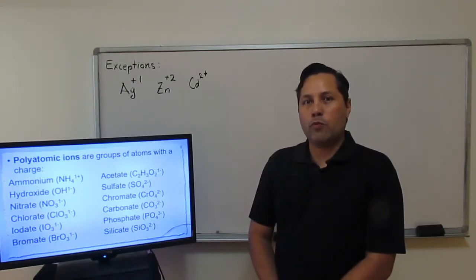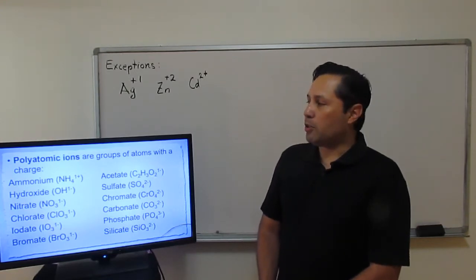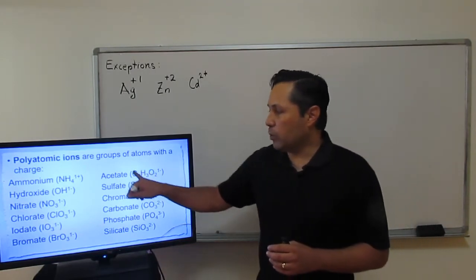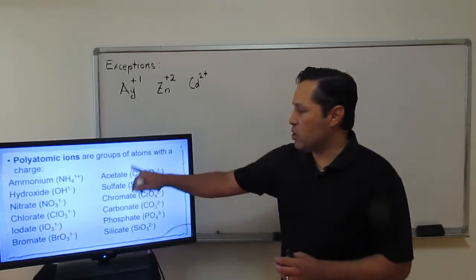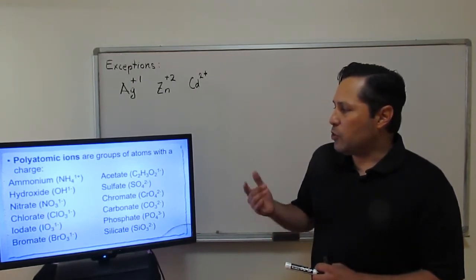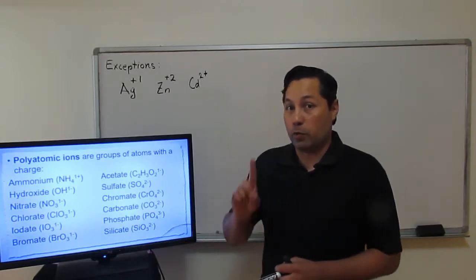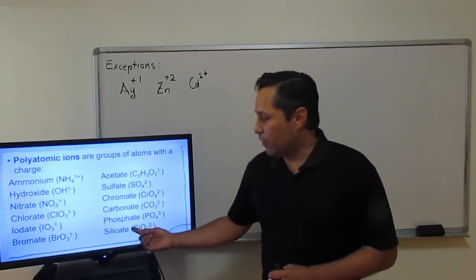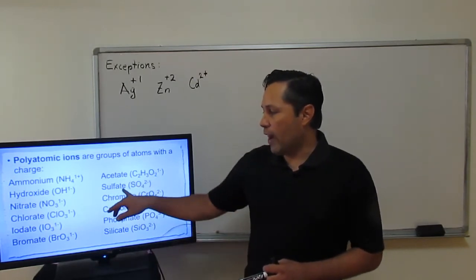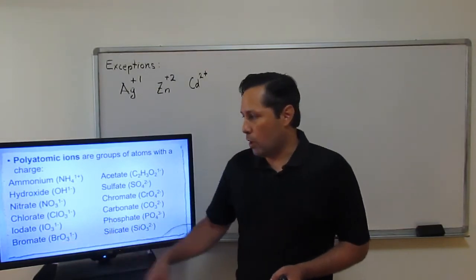Up next, we're going to move on to something more complicated: polyatomic ions. Polyatomic ions are groups of atoms. These groups are usually written with parentheses around them, and the number of groups you would put outside of the parentheses. You'll see the names have changed. Instead of that IDE ending, which you find when you have one single atom, because you have a group now, you will come across that ATE ending. So instead of sulfide, it'll be sulfate. Instead of bromide, it'll be bromate, and so on.